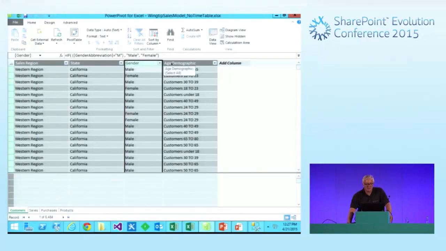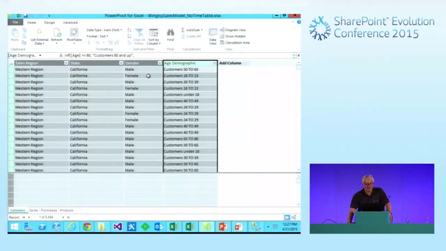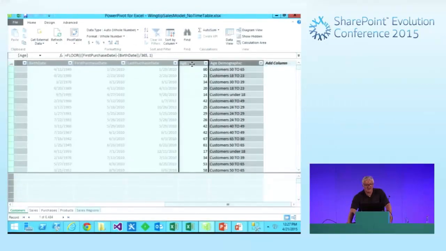Also, look at something where I want to calculate age inside here. So if I look at some of the things that we have here, for age, I can take the purchase date and subtract the birth date and give me a somewhat crude estimate of how many years old they are.